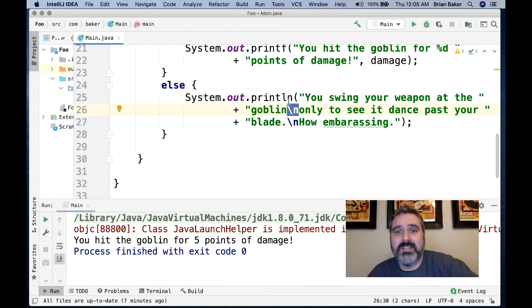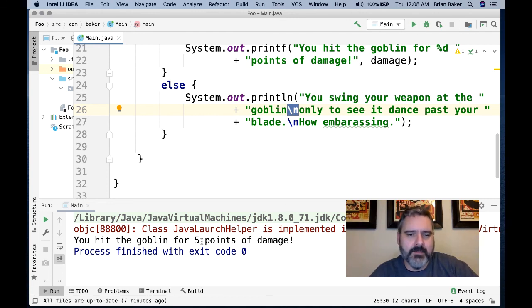And so what this will do is in the actual output, it will drop it down to the next line. Remember, hitting return out here just adds white space, which does nothing, right? This is actually the character that will drop something down to the next line in the console. And so that sort of formats it so it looks nice down here. Now I'm just going to run this.